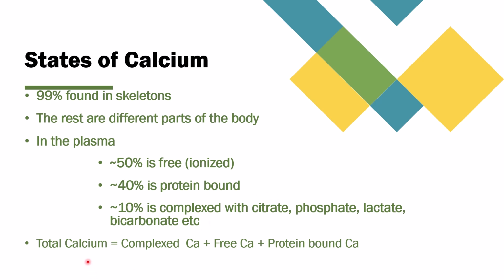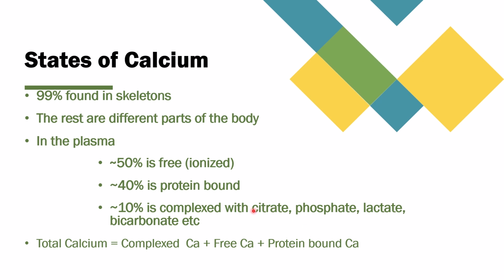Now let us address a question. How does the availability of plasma protein affect total calcium? Remember I said that total calcium is equal to complex calcium plus free calcium plus protein bound calcium. Now, in a situation where a patient has a clinical condition that leads to a drop in plasma level of protein, it will mean that there will be less protein available for calcium binding. So this fraction of total calcium will drop because the free calcium is tightly regulated and it will not take extra calcium from this fraction.